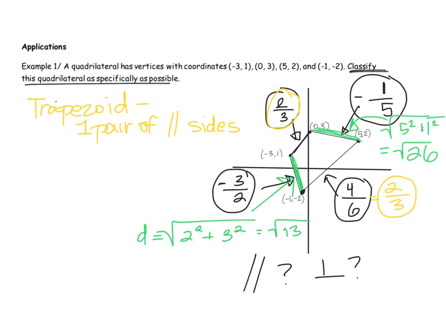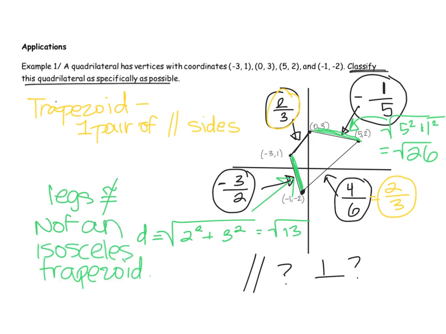So I now have the evidence to tell me that my legs are not congruent because they do not have the same length, so this is not an isosceles trapezoid. The one other thing I just want to point out to you guys on this video is that, even though I didn't draw my figure perfectly to scale, my slope calculations tell me that these are in fact right angles. So just keep in mind, in this case it's still a trapezoid because I don't have two pairs of parallel sides, but just remember that 2/3 and -3/2 would tell me that I have perpendicular lines there.